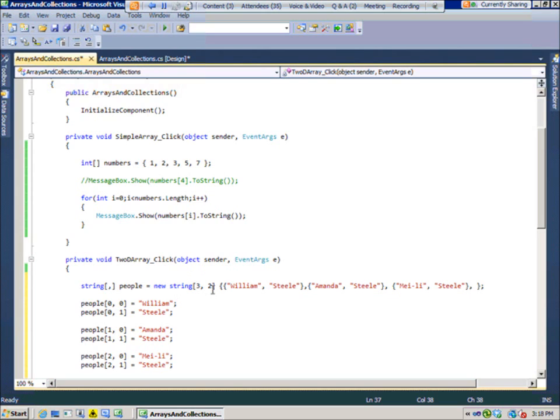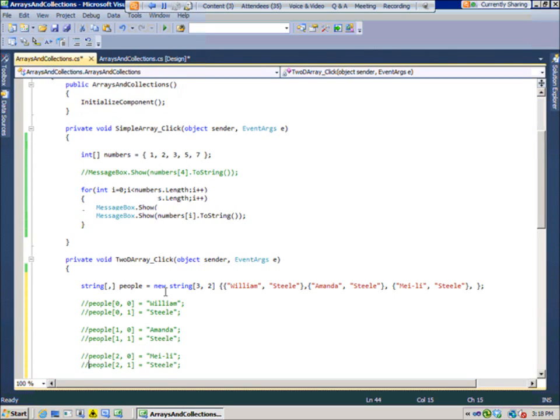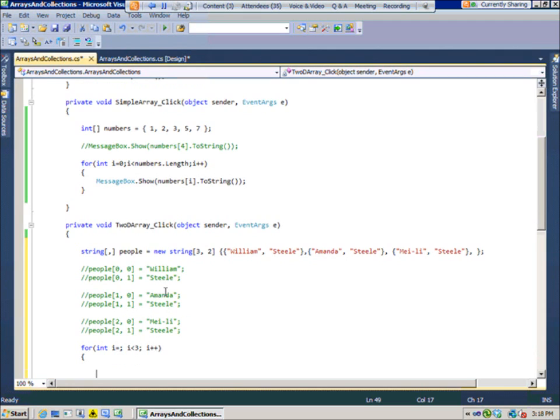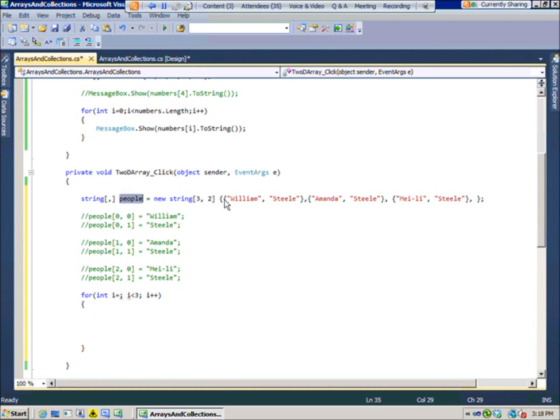So there I have, in this case, I've defined this string, creating a new string array. And in this case, I've populated it, so I don't need to do it this way. So you can see I have multiple ways of actually populating these initially. And now that I have that populated, I can actually spin through the collection and display these out. So just like I did before, for i equals 0, i is less than 3, i++. Now what I'm going to do is go ahead and display, basically I'll display the first names of these.